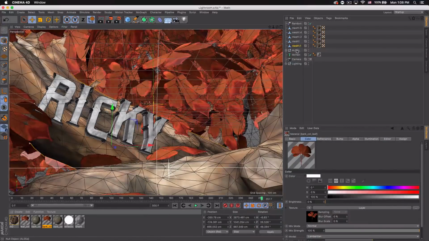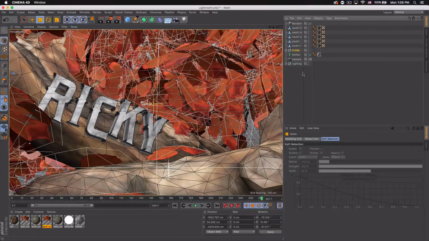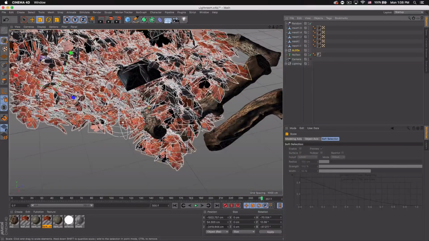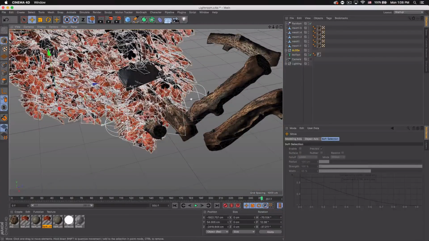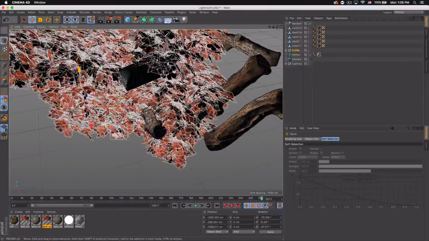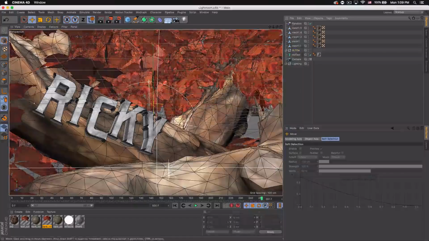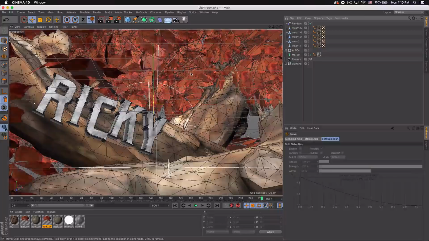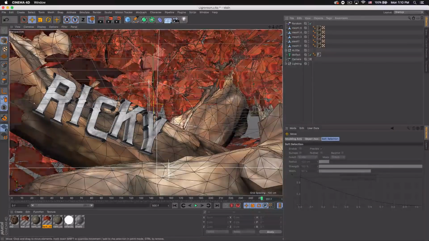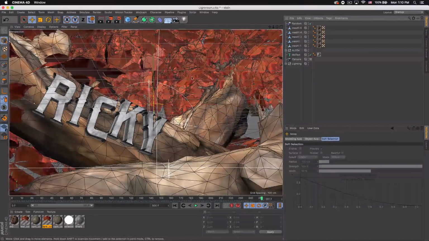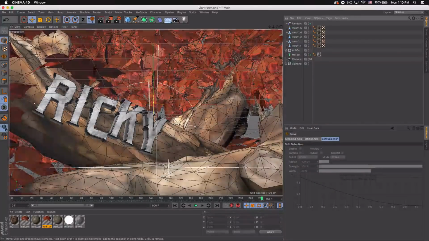Cool. Now I want to go back to this tree, and I'm actually going to bring down the size again. I know this has been a lot of tree adjustment, but it takes a while to get it to a good place. Alright, there we go. I did just a little bit of adjusting, got it somewhat better. This part might take you a while to get the leaves in a decent area, but just mainly have them behind the text. You don't need them in front, so you can bring this layer back pretty far and still have it work. You just want it to intersect with the logs a little bit, but this should be fine.